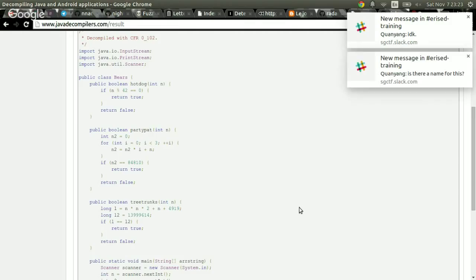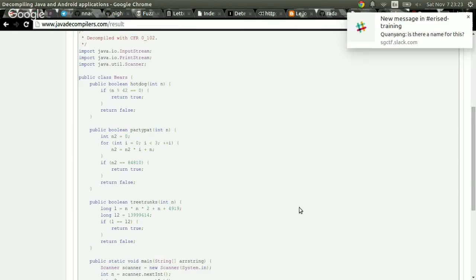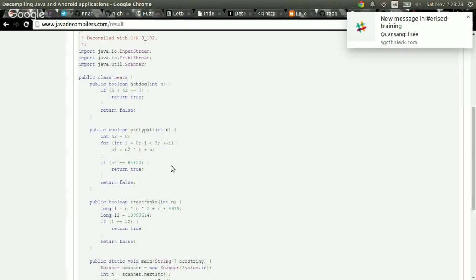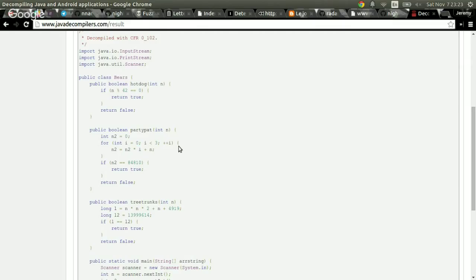Okay, it's a multiplicative hash function. Yeah, it's a multiplicative hash function. What makes it so is that this number is always being operated on by a set constant that changes and is added to the input. So it's a bit hard to come up with a number on the fly for this. What we have to do is go through this loop 3 times, and at the end of the loop, you have to get this number.